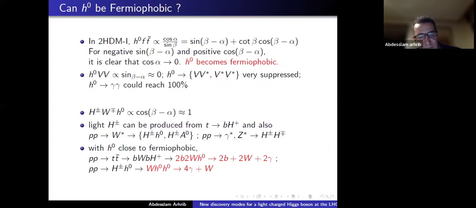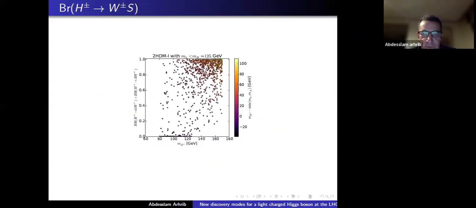But from the associated production of the charged Higgs with the neutral Higgs, the charged Higgs goes to W little h. If the little h goes to 2 photons, you get a 4 photon signature plus W. And we know that the 4 photon signature has quite small background, and there are many ways to suppress the background coming from 4 W's. Okay, I hope it's clear. So this is the point I want to discuss.